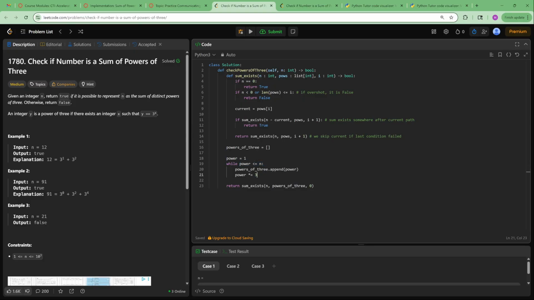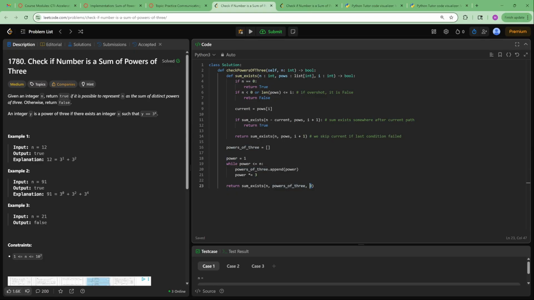So after finding all the powers of 3 that are valid, we pass it into the sumExist function. SumExist is a recursive function that will take in the number that we're currently on, and the powers of 3 list. I could have probably just made this an instance variable rather than having to pass it in, but it's fine.